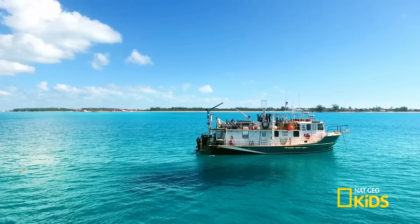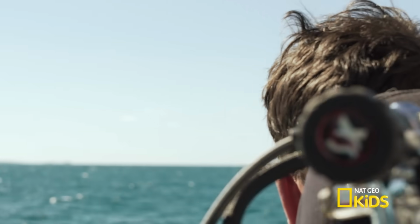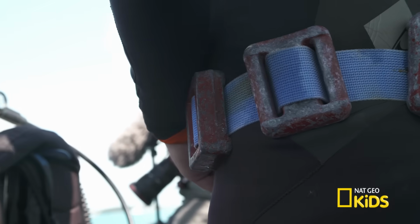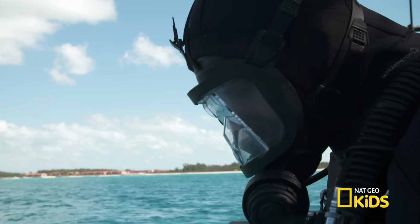If they do, they'll need to exercise extreme caution while in the water with these apex predators. It's important to have a healthy respect for great hammerheads, just considering they're massive animals. They can easily weigh over 1,000 pounds. The power this animal has and the capacity they could do harm to people. To be in the water with them, you definitely got to be a bit cautious.